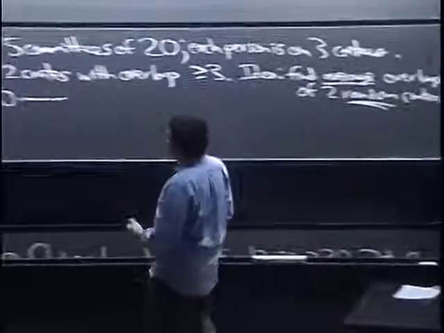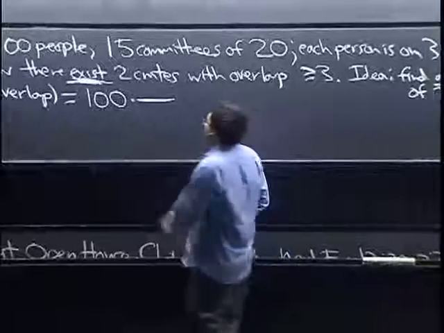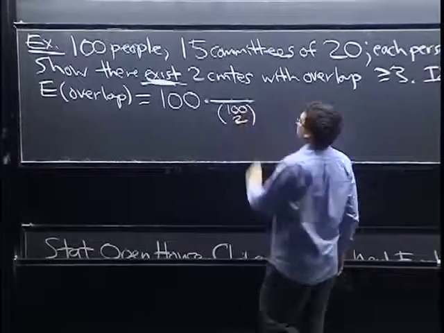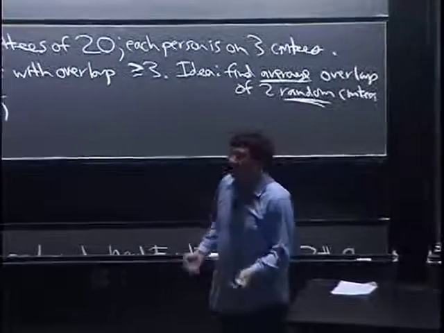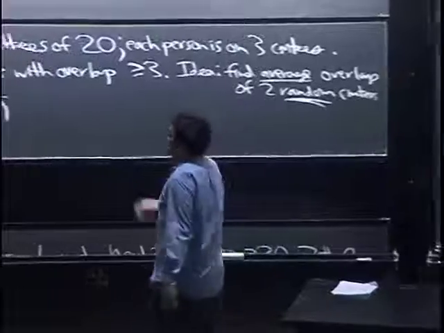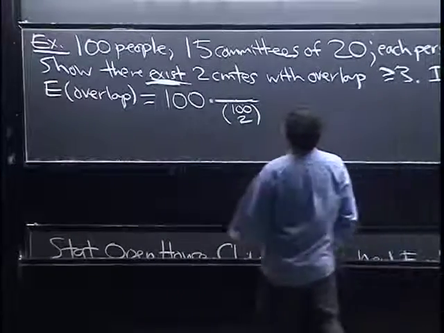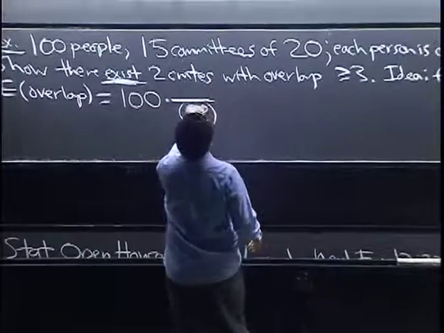Well, you can think of it as a hypergeometric. You don't have to. Let's just think about it directly. I'm assuming I chose two random committees, so there's 15 choose 2 possibilities. Naive definition applies because I'm assuming equally likely that we chose any two with equal probabilities. Then the numerator, this is a number of committees. How many committees are there?